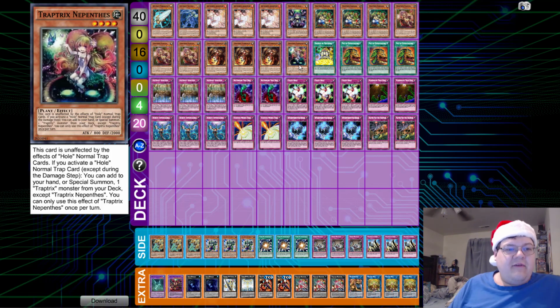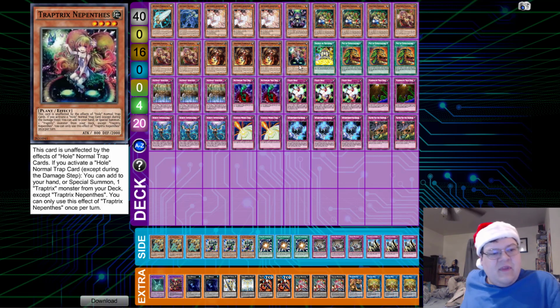And of course, the one copy of Traptrix Nepenthes, unaffected by normal Trap Cards. If you activate a Normal Trap Card, except during the Damage Step, you can add to your hand or Special Summon one Traptrix monster from your deck.